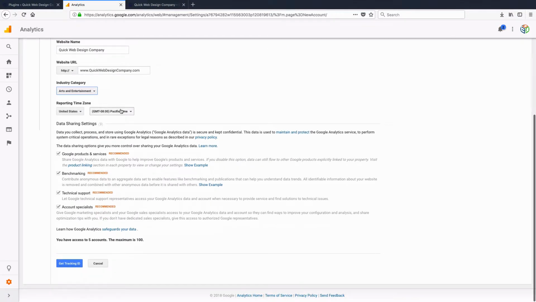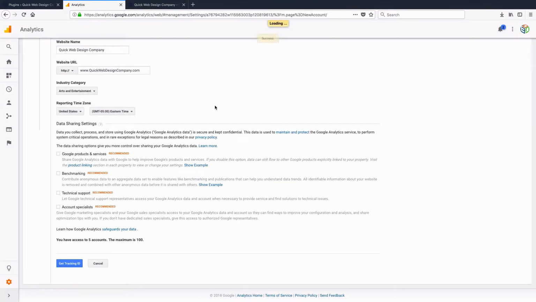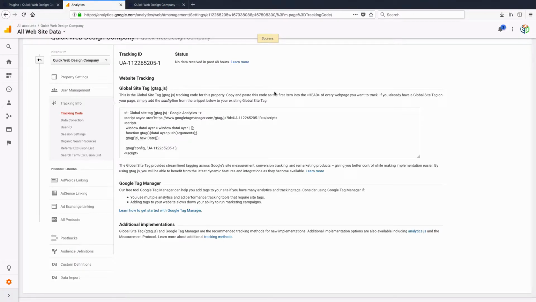Alright, industry doesn't really matter. I do like to keep it on my time, which is Eastern. And I don't like for Google to have any of this information to share with them, because it's just their benefit, not mine. Google already knows everything about you. So I'm going to go ahead and accept this. Spoiler alert, I'm not going to read it. I'm sure it's fine. If not, I hope they don't show up at my door in black suits trying to take me away because I didn't read the agreement.